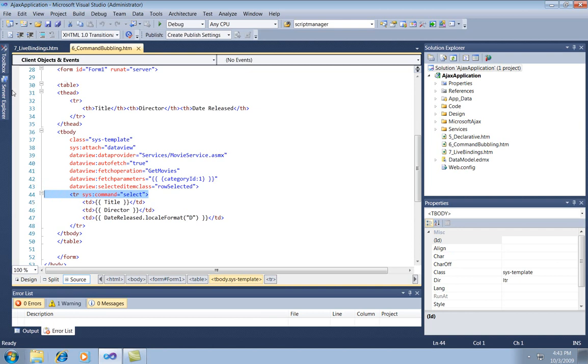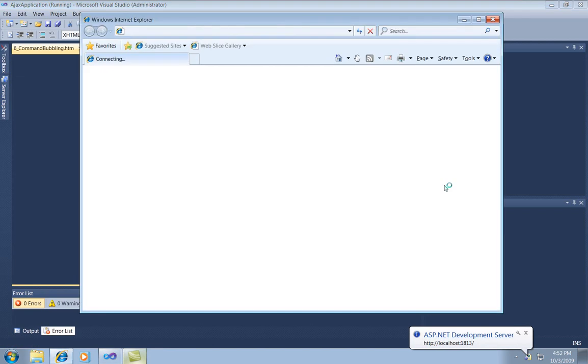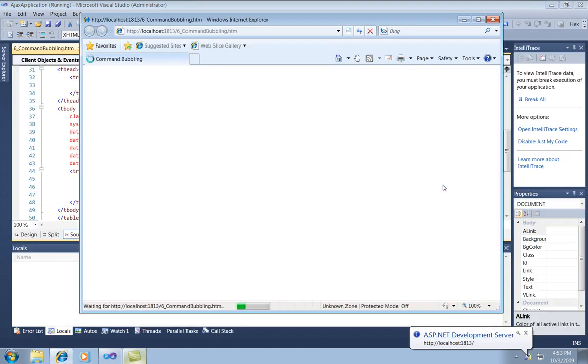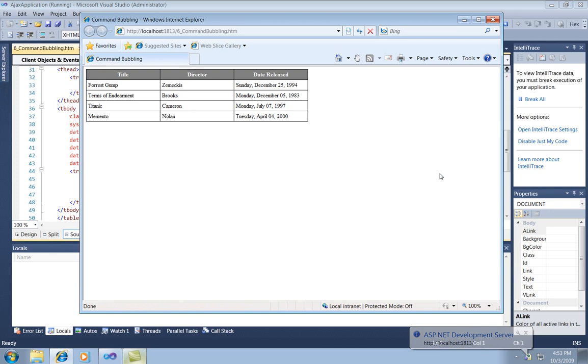Okay, now I'll run it. And you can see that as I click, the row knows that it's been selected. It receives that event, and that event bubbles up to the template, which knows that the selected item's class should change to one that has a yellow background as its style. That's a pretty simple use of bubbling just to demonstrate it, but the ability to bubble can be used to do more elaborate things, like when you click on a row in a master table, bind a detail table, and then display that.